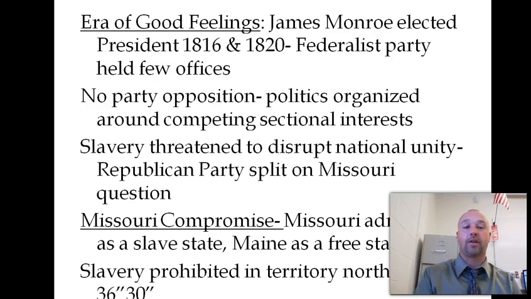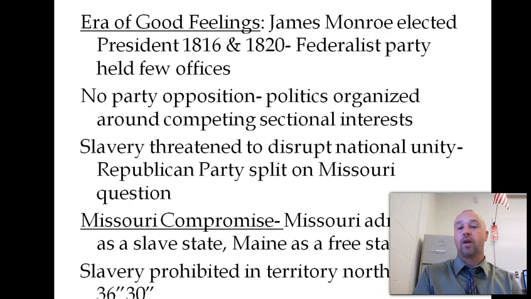James Monroe was elected almost unanimously the second time in 1820, receiving all but one electoral vote. John Quincy Adams received one vote, and Monroe won handily in 1816. The Federalist Party was pretty much dead at this point. The War of 1812 really hurt their popularity. So there was no direct party opposition, but there were political opponents all competing for the presidency.